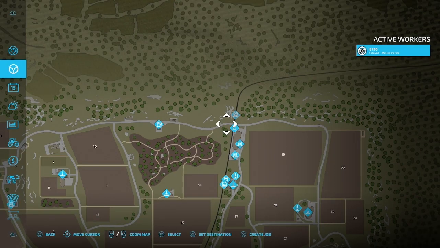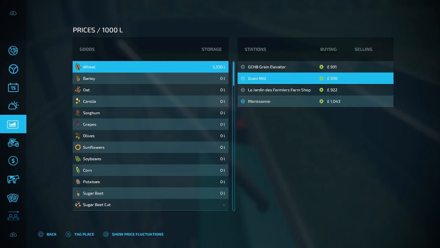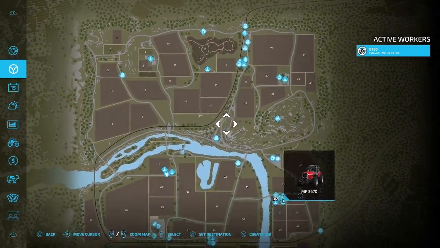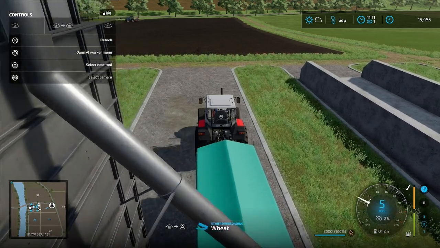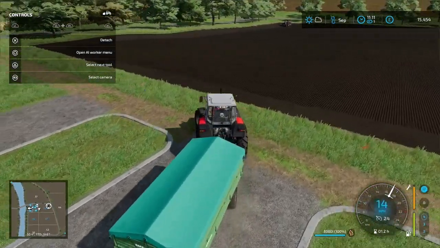I think what we'll do this time is we'll go to the normal grain silo, and then once we get a bigger field going, we will do the train. So we'll just go to the grain mill for now. I know it's not the best option, but it's a little closer. It's the same place as last time, I think. But yeah, two loads for now until we get a bigger lorry. Then I think it should be good.